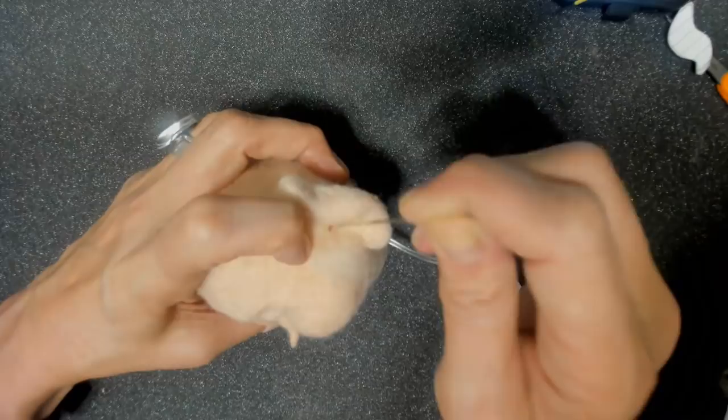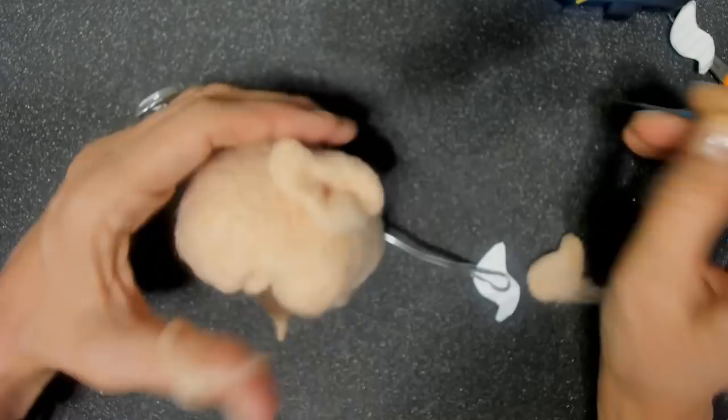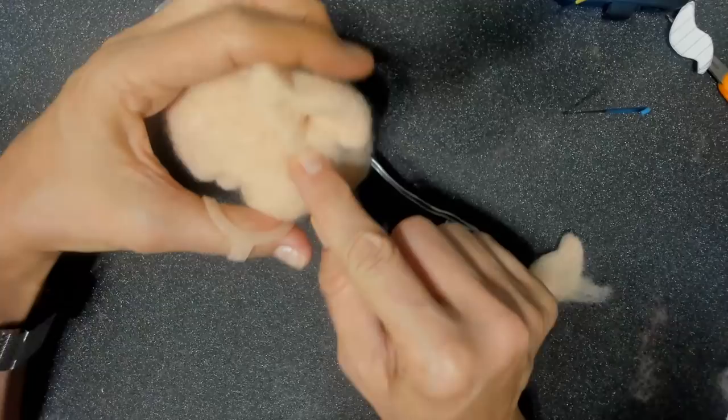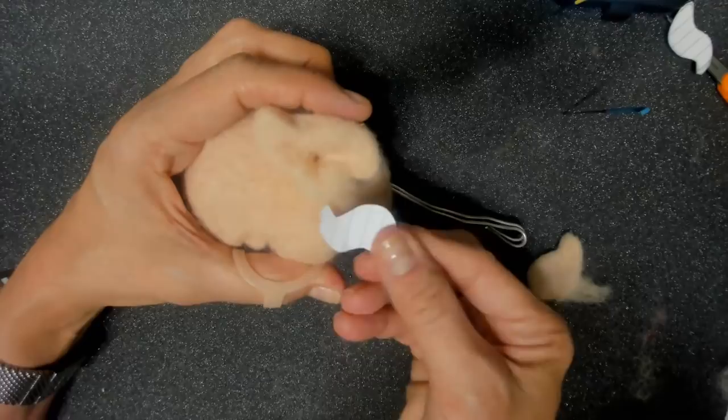I don't want to needle felt the whole ear down to the doll's head. I would rather have the freedom to sculpt it. And if you have it firmed, a little more firmed and a little more shaped, you're going to feel like you have the freedom, the ability to do that. So I would probably needle felt this ear just a little bit more, but look at what we can do now. Now we can take this excess, and if it's too much, then peel it off or trim it off. But we can take this excess, and I know there's not a lot of dimension between the two. Let me tuck this under there.